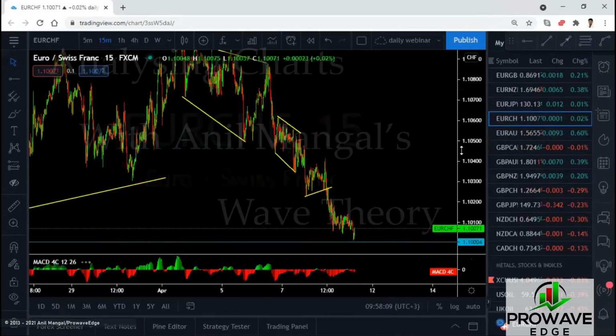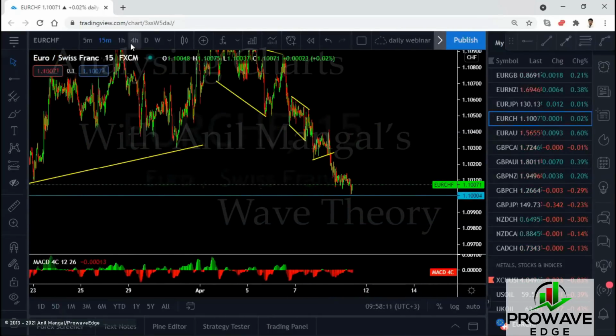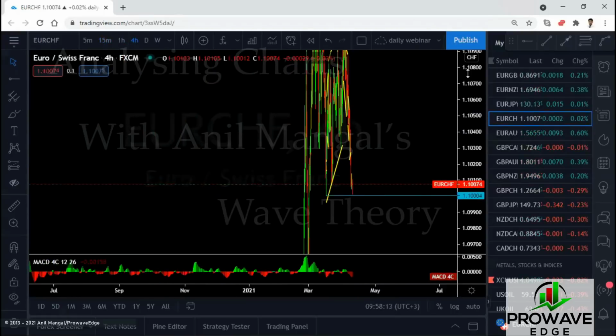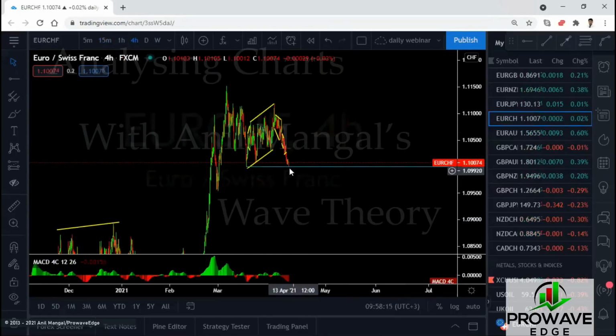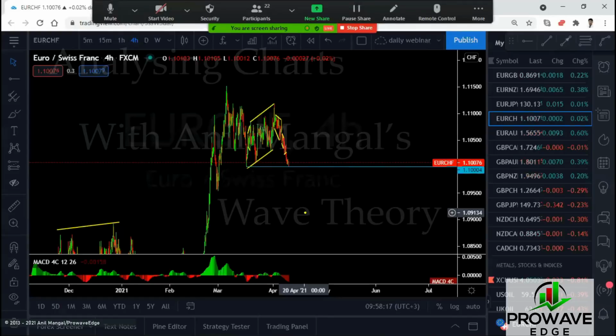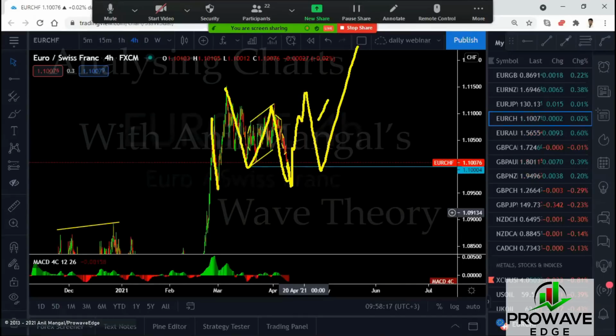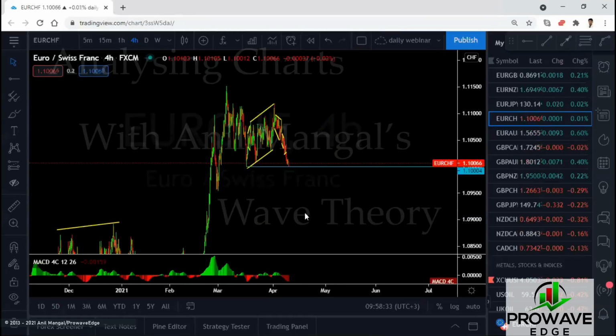Euro Swiss. Let's see how far more it has to go. Just a little more to break this low. Right? It has to come and break the low, and when it breaks this low, you will complete this pattern, and then we're going to go back up. We'll probably come back one more down and then go. This is a maybe, because we have this sharp one here. So it's possible. Once it breaks the low, you start looking for upside.